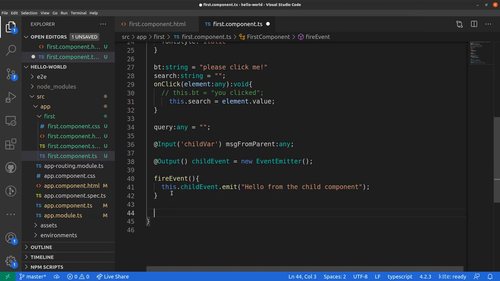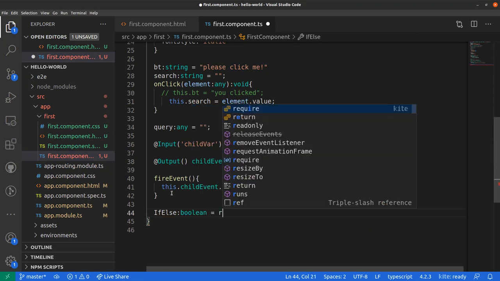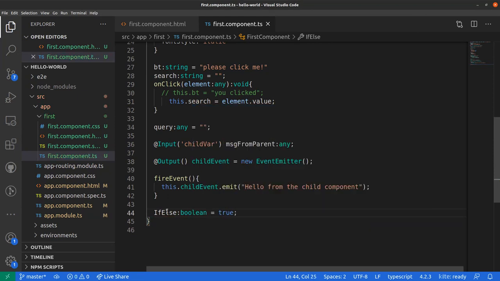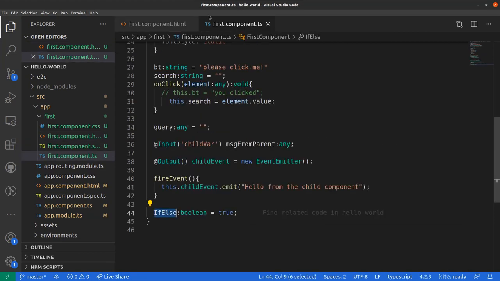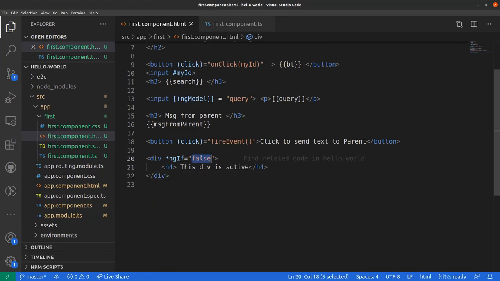So let's create a property which is of type boolean and it's called ifElse, and it is of type boolean, which for now is true. So this ifElse variable, the property name, which is a boolean type, equals true now, and we'll replace this with our false statement here.